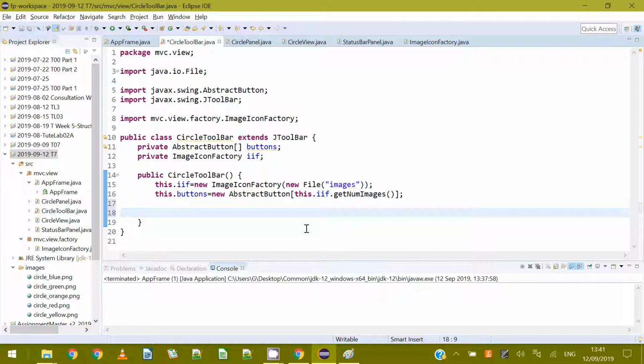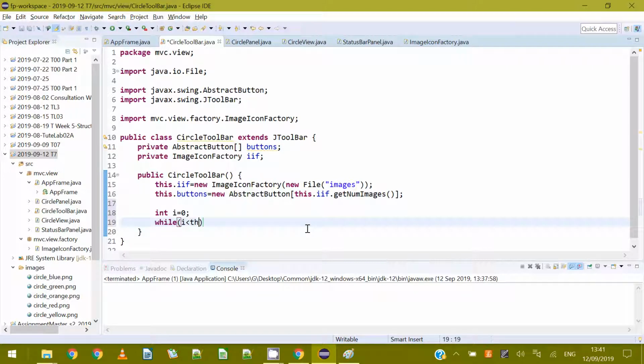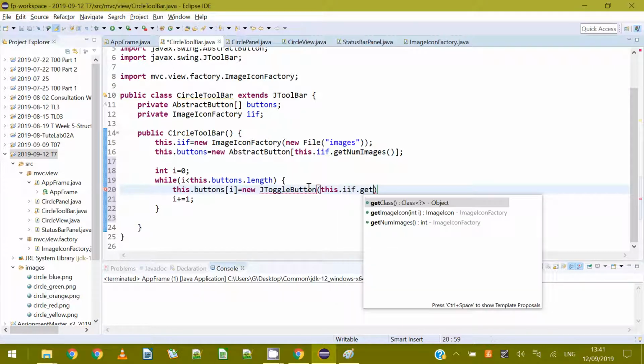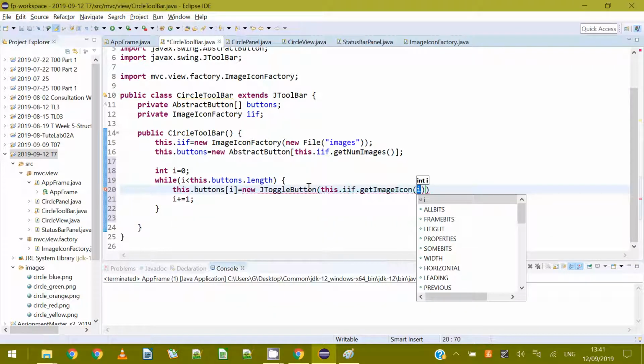I need to go through the buttons using, say, a loop. this.buttons.length, i plus equals 1. You can feel free to use i plus plus. this.buttons[i] equals new JToggleButton. So we are supposed to use JToggleButtons. And then I will say this.imageIconFactory.getImageIcon and then i.